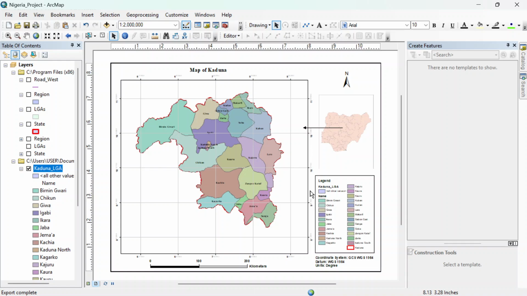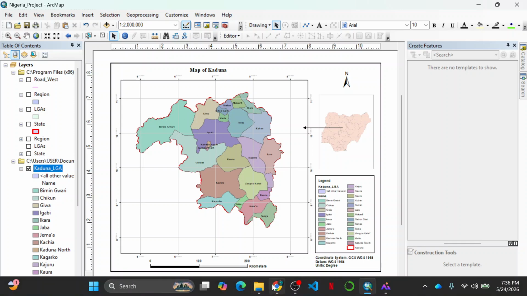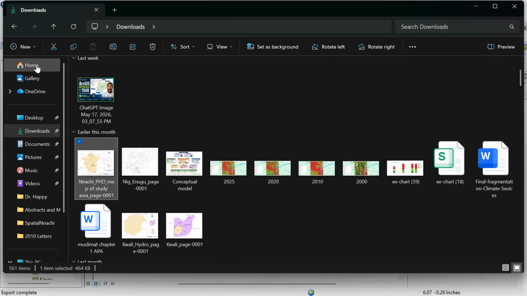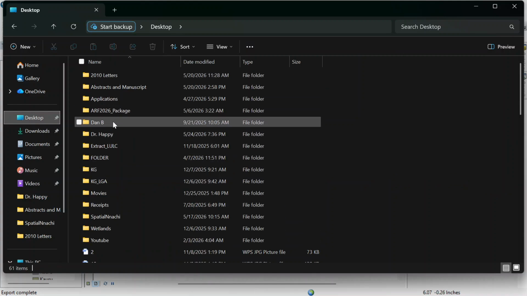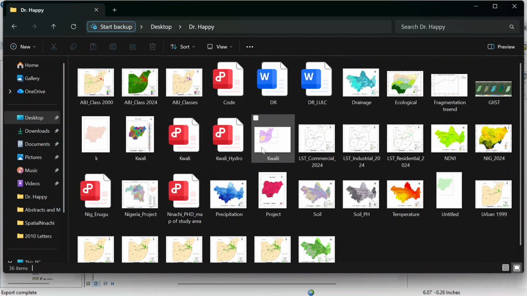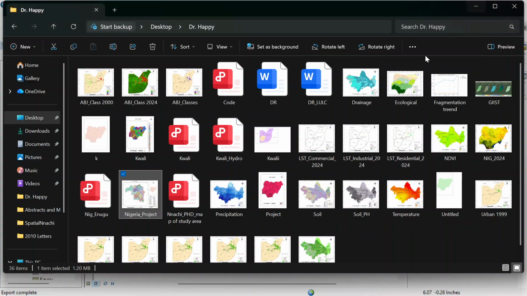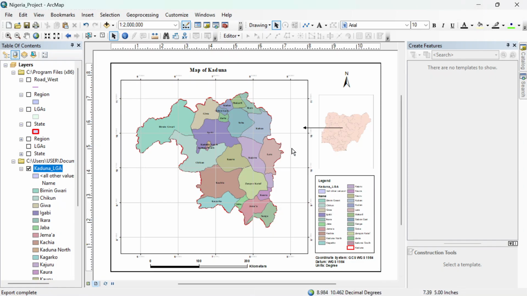Now, our map is no longer just spatial data, it's now a professional communication tool. And this is it, just like we have. Let me go ahead and show you the outcome so that you have an idea what we just did. Desktop, so happy, right? And we have, where is it, here? Nigerian map project. This is it. So we explained how to do all this to make a map look very professional. And that is all we need to learn in this particular session.